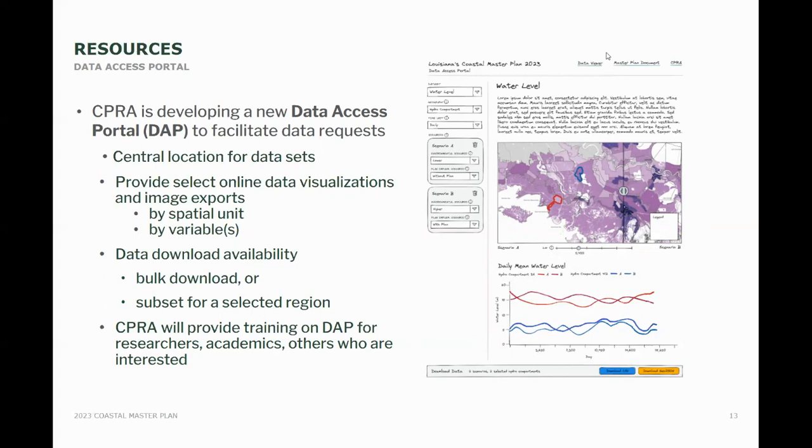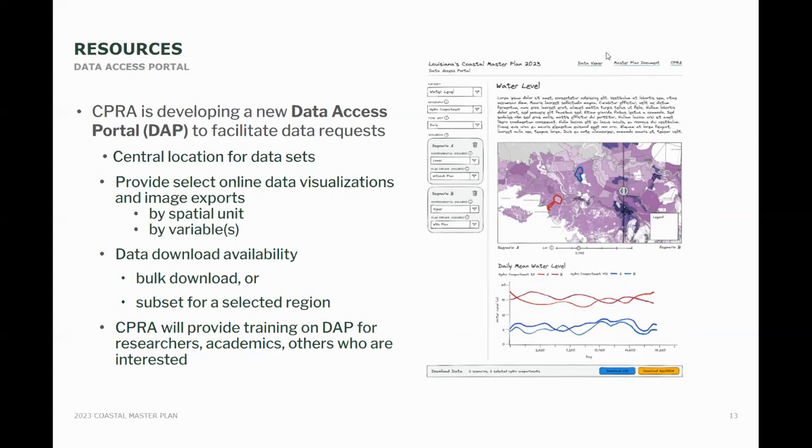And so we're going to have all of the model data for future without action and future with master plans posted here. And we're going to be able to map it and show it in spatial form. You can see a mock-up there. We do have a beta version where there's a slider capability. So if you're looking at two scenarios, say year 1 future without action and year 1 future with the master plan in place, you can slide this slider across the map and see direct differences between those two data sets in real time in the viewer.